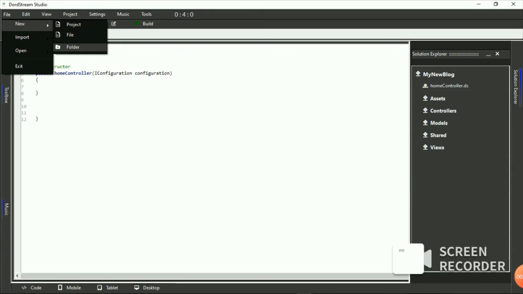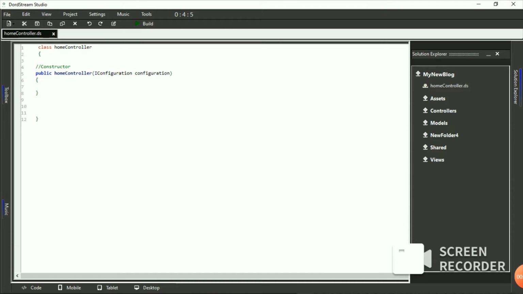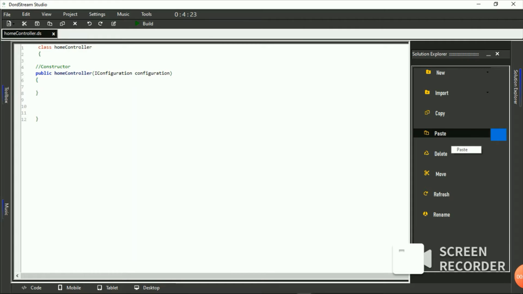Now as you can see there, if you want to create a new folder at the root of your project, we have this new folder 4. This generates a new folder for you, so you can rename it to your desired name. Now let's see how you rename it, by clicking your right mouse button, which displays a context menu for me.